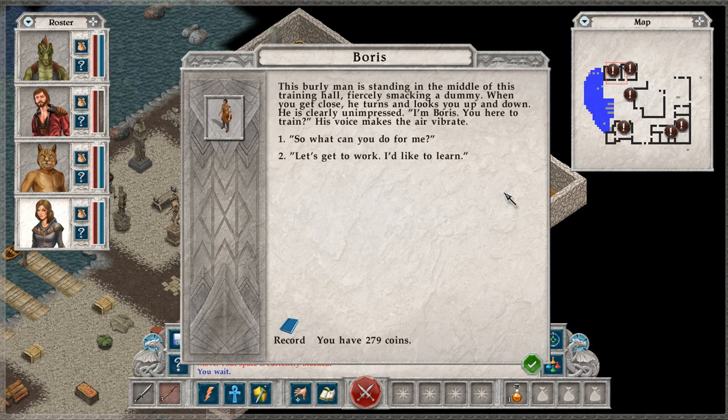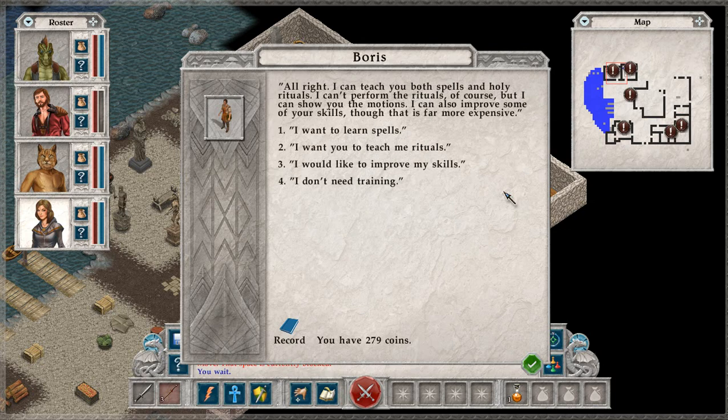Boris. This burly man is standing in the middle of this training hall, fiercely smacking a dummy. When you get close, he turns and looks you up and down. He's clearly unimpressed. I'm Boris. You here to train? His voice makes the air vibrate. Let's get to work.